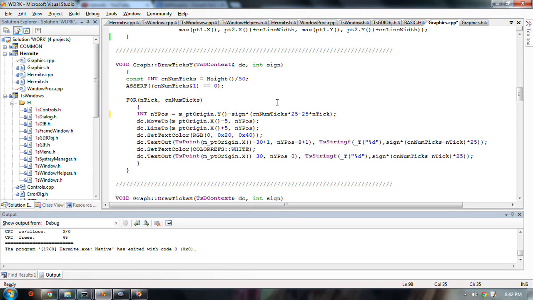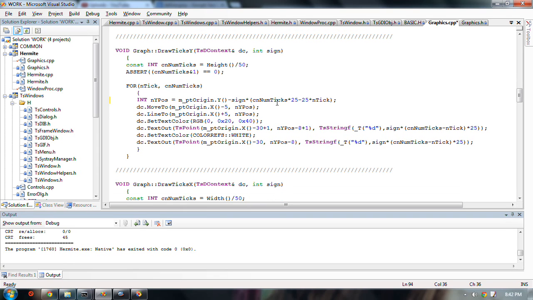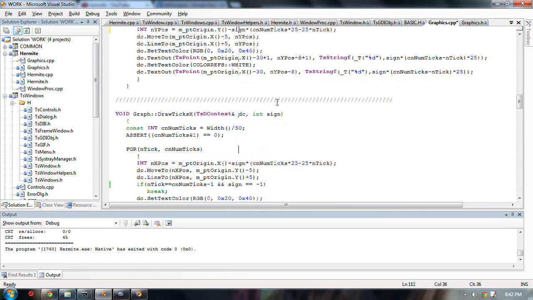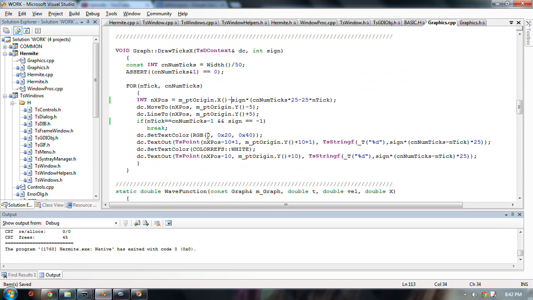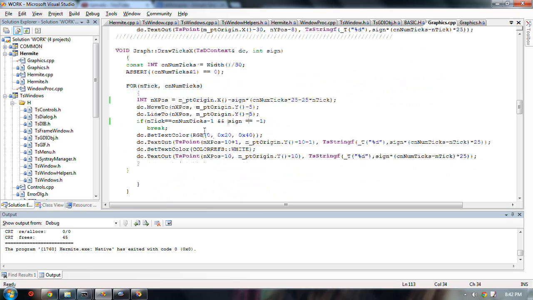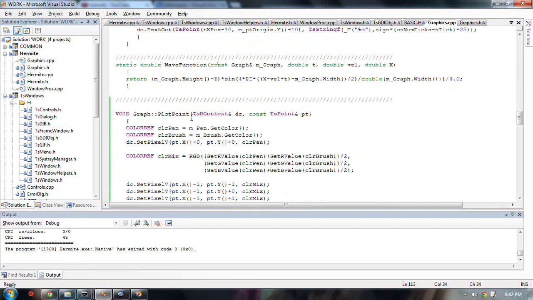and I'm only just using y pos, right? X should be okay. The same with this. And then when I plot something, I use this plot point.